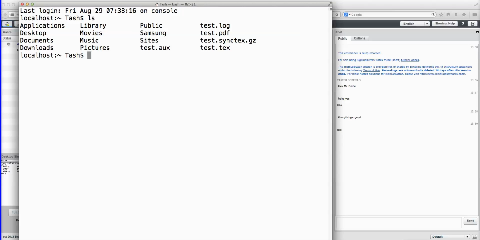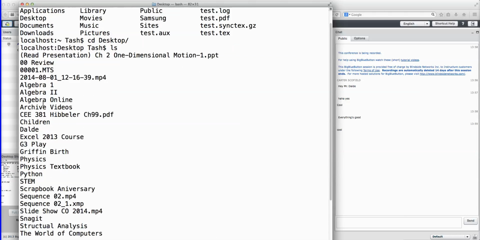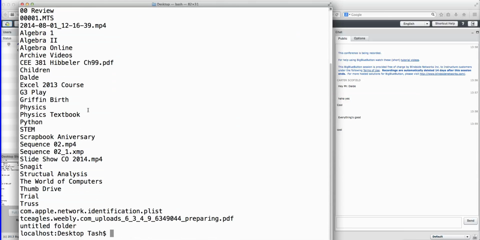Alright, so let's look for a text file somewhere. Let's go to cd desktop. What's inside of my desktop? Ooh, PDF files, all of that kind of stuff. I wonder if I run a PDF, I wonder what that would do.